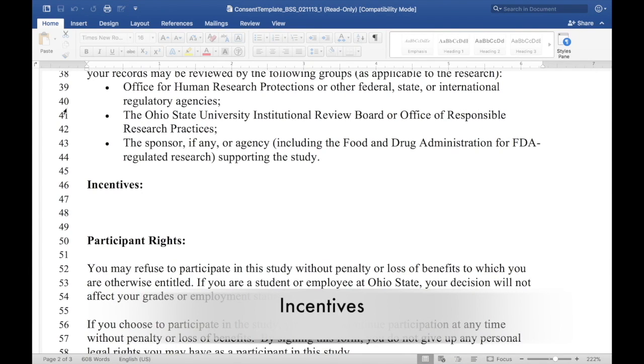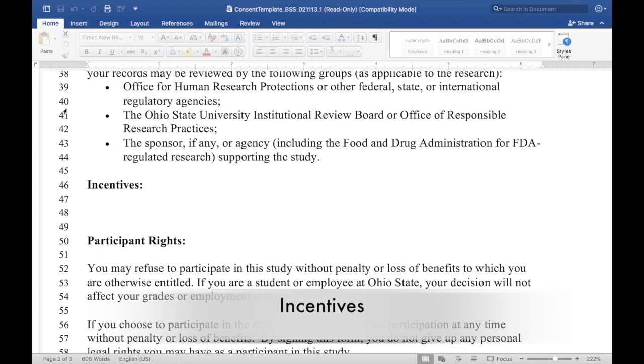Incentives. Incentives are payments or gifts for participating in the study. Incentives should appear in this section, not when describing benefits of participation. When describing incentives, do not state that they are tied to completing the study. Participants cannot be compelled to complete a research study. Thus, do not use any language indicating participants must complete part or all of the study in order to receive the incentive.